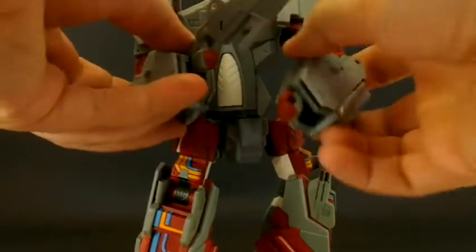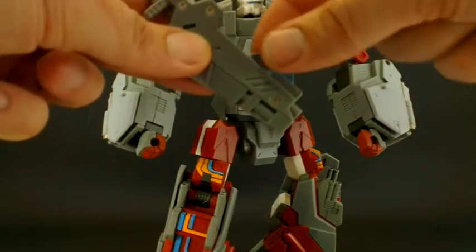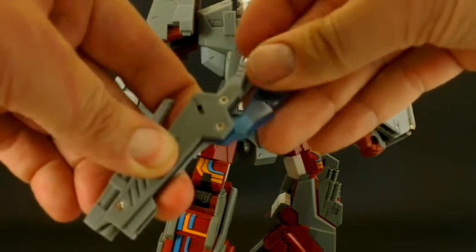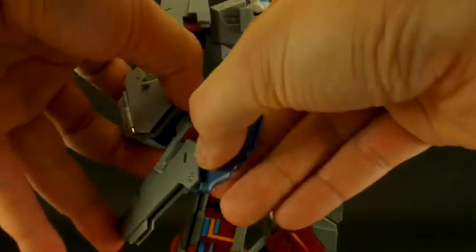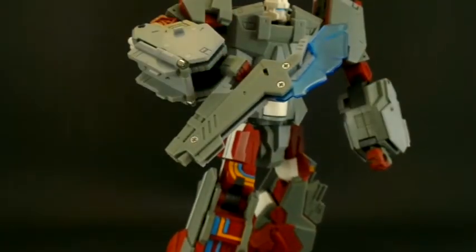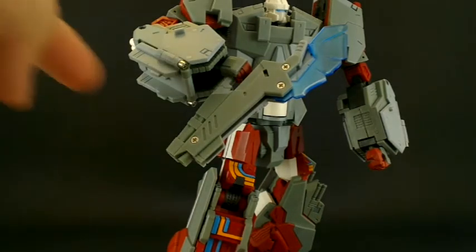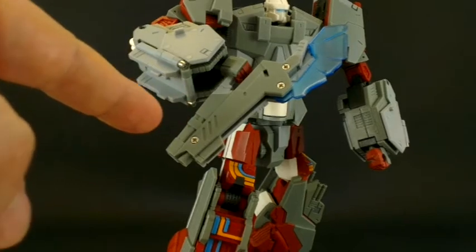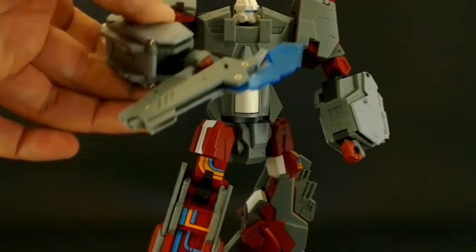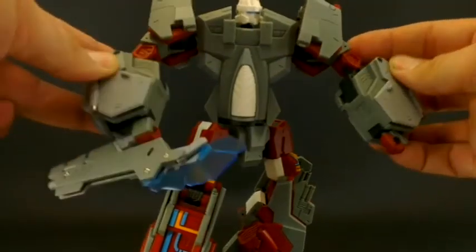Okay, apart from that, the weapon has the ability to transform out like this, and hang on, put that up, transform that out, be held underhanded in this orientation, as a kind of axe that you would use to punch someone in the face with. The box suggests that you use this as the weapon for the alternate robot mode, but either way you can use it how you like. Kind of a melee weapon. Very nice.